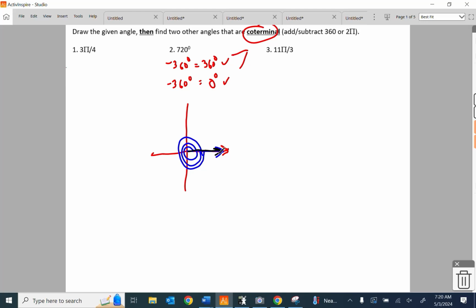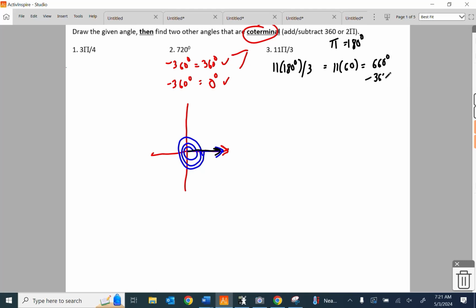All right, 11 pi over 3. What you're going to do is your replacement. You know that pi, when you're thinking about angles, is 180 degrees. If you're thinking about lengths, it's 3.14 and so on. When you're talking about angles, pi is worth 180 degrees. And this would be 11. I'm just going old school by hand. 11 times 60, which is 660 degrees.